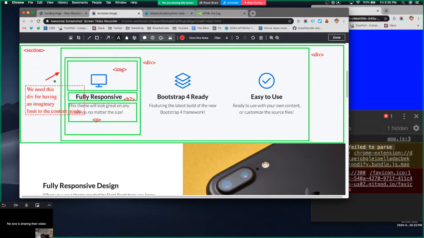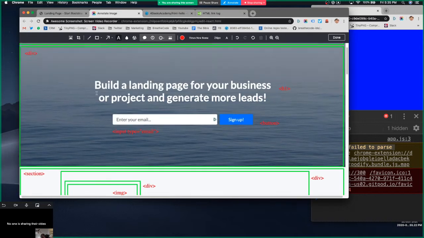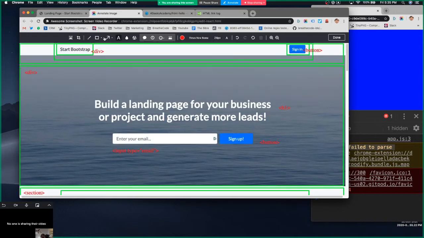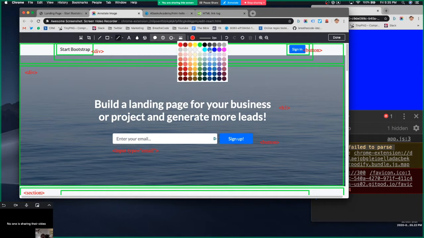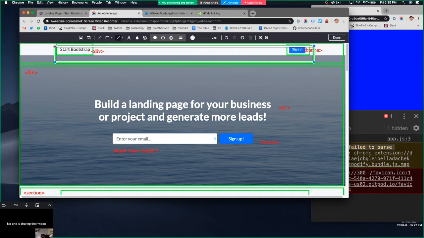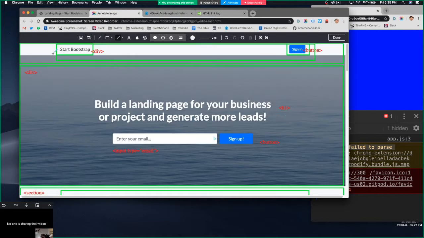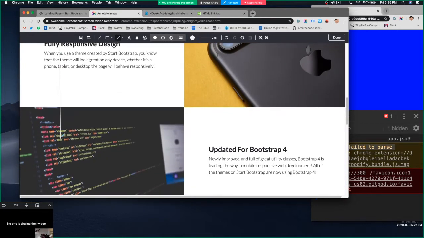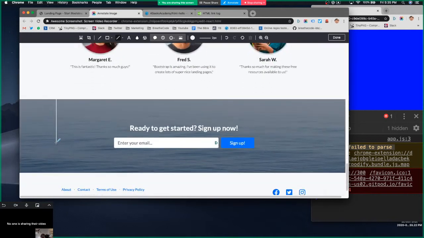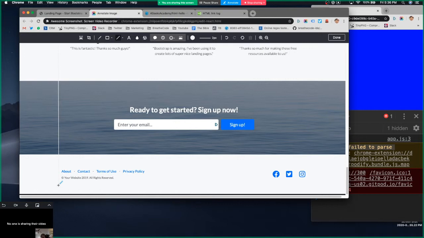Because as you can see, the entire website has like an imaginary border. Let me show you the border that I'm talking about. Maybe with a smaller line, I can show you that there is an imaginary border here. This one here goes all the way, the entire website. Sometimes it fits, sometimes it doesn't fit, but it's an imaginary border here. It goes all the way.